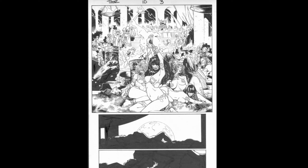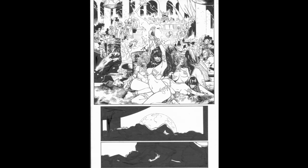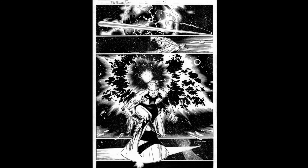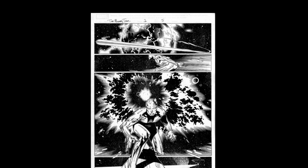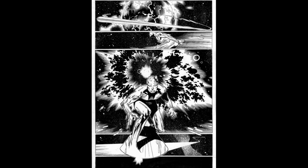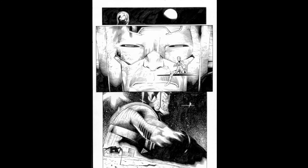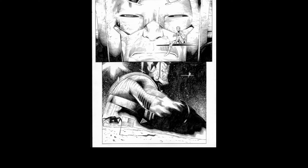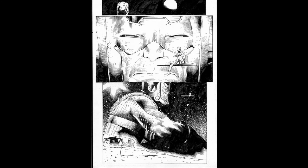This stuff is probably all off of Kwon Chang's site. And we're going to have some pencils coming up too. This is a great piece — lots of cute girls, detail, and it's just really, really nicely laid out. It's such a bummer that these aren't bigger files. We were a little spoiled with the last video, but you take what you get. This looks very, very nice. I love Galactus and Silver Surfer — that is a great panel right there. People always seem to have fun with those characters.